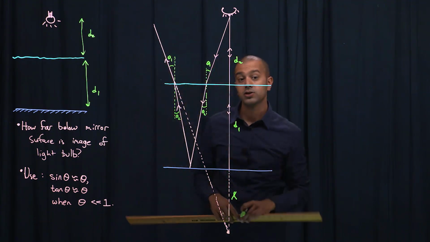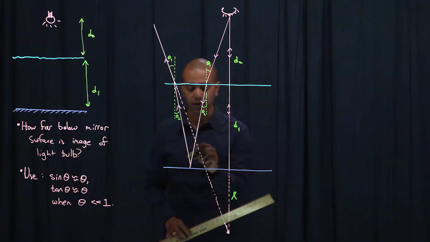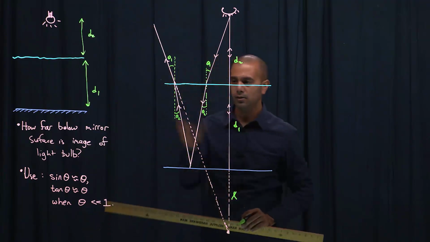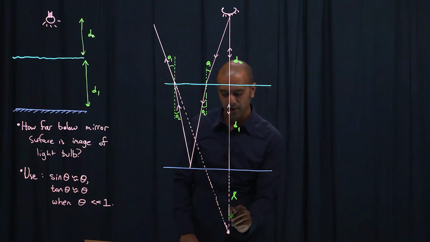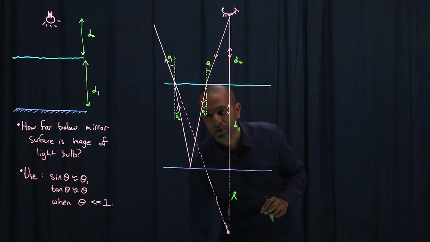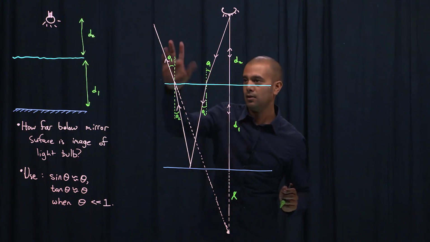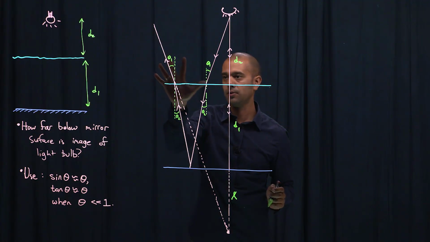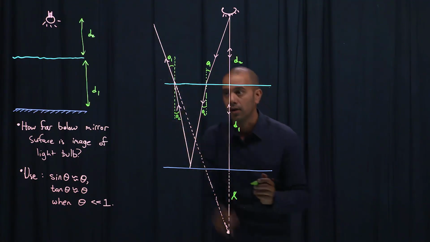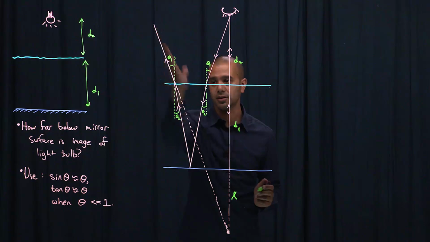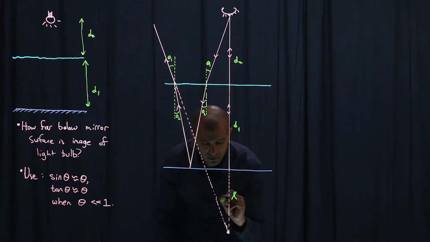Okay. We can actually label one more angle in this, so we can figure out these guys just using the fact that this is an isosceles triangle, but let me figure out the angle down here. So that angle is originating from this line. The angle between this line and the vertical is theta 1. This angle is also theta 1, not theta 2. Keep that in mind. It originated from this line, not from this one. So this is theta 1 as well.